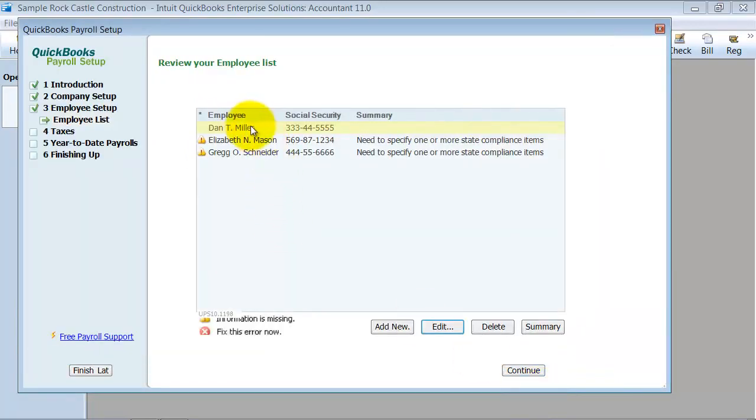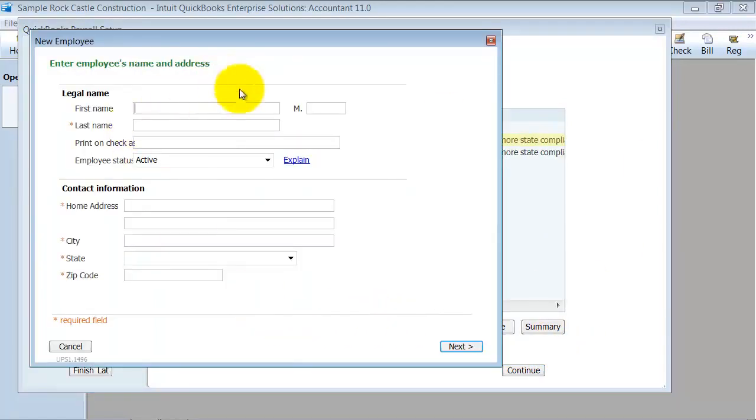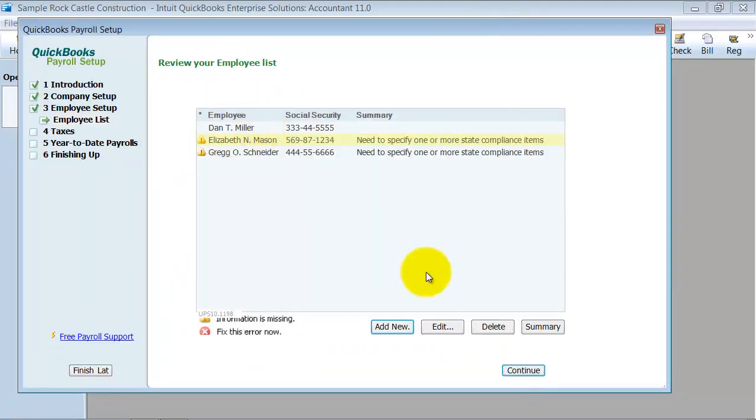Okay, so all this guy's information is cleared out. Now you've got to go to the next person and clear that all up. So go through each step on each employee. And if you want to add a new employee, you'd have to go through each step on that employee as well. Okay, so now we have all our employee information in there, except for these. We're just going to go ahead and say continue.